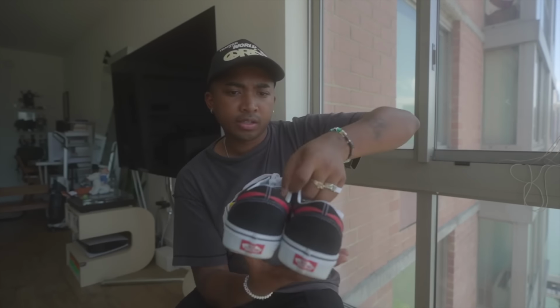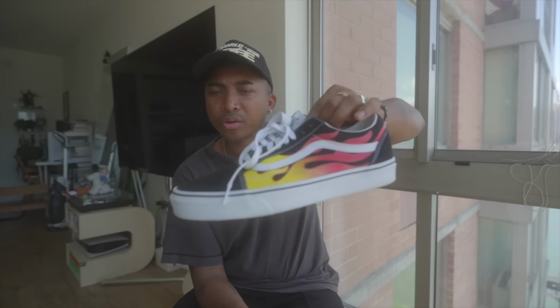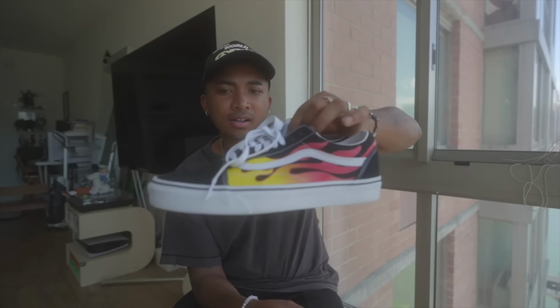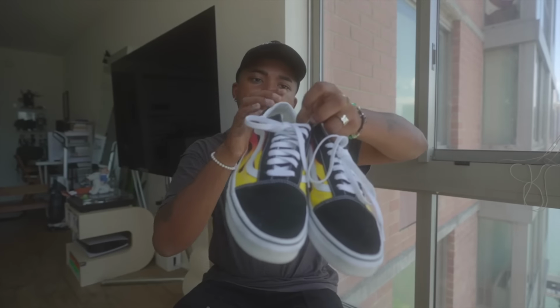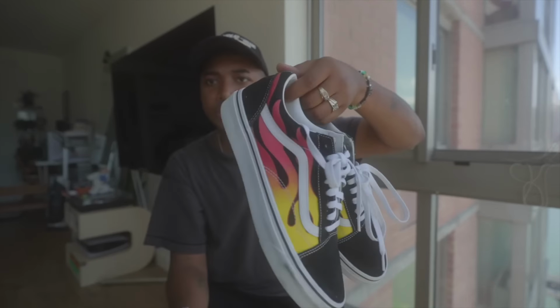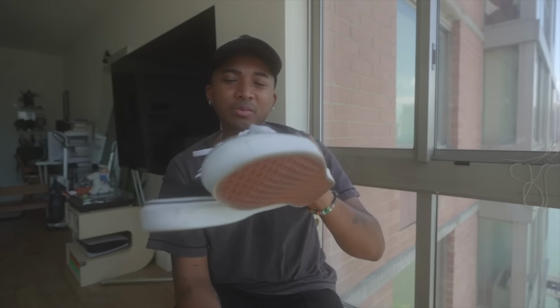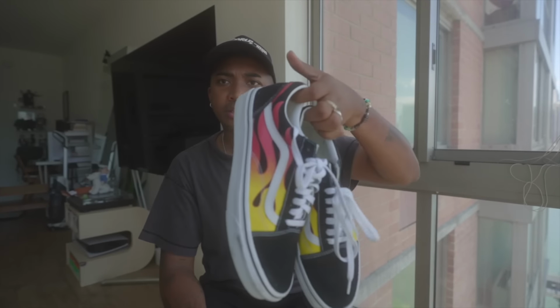So for footwear, I don't know. This is a shoe that I kind of rebought just out of boredom. I woke up one day and I was like, I really want to rebuy these, which I had back in like 2017, beat the hell out of them and decided to repurchase them. It's just your classic Vans with the flame pattern all over. It gives me really like Hot Wheels vibes, but for some reason I really do enjoy these with a baggy pair of sweatpants, or whatever the case may be, just chucking these on.